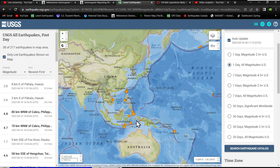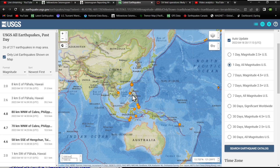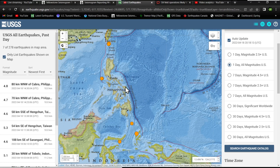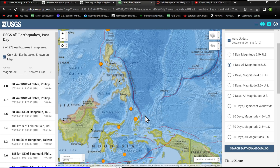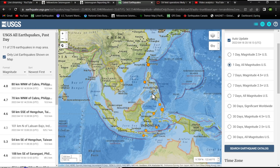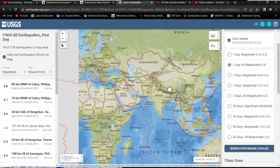Fiji, Kermadec Trench, Tonga Trench — all pretty quiet. In the northwestern Pacific, there's a bunched-up cluster of quakes in the Philippines area and south of Taiwan — quite a few fours and fives in this region. When we see these dynamics, we have to watch the trenches — you've got the Java Trench to the southwest and the Philippine Trench here. This area has been seeing some movement, so you have to watch these trench regions when there's a large cluster like this.